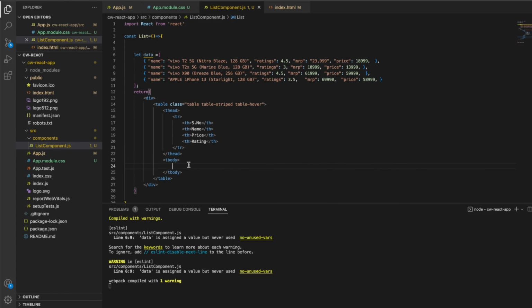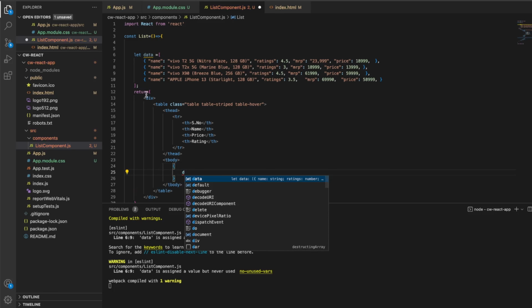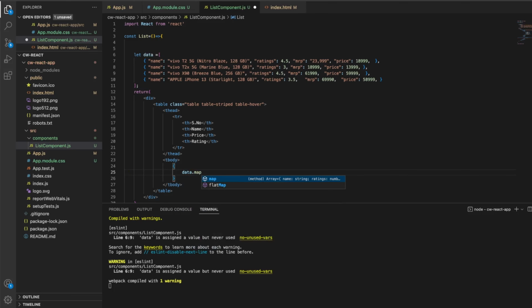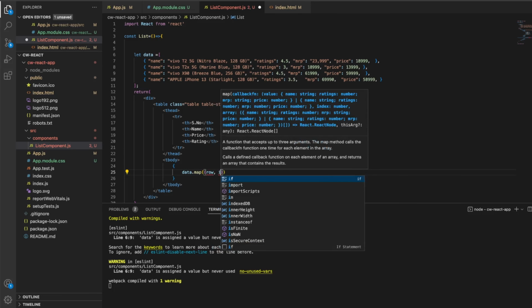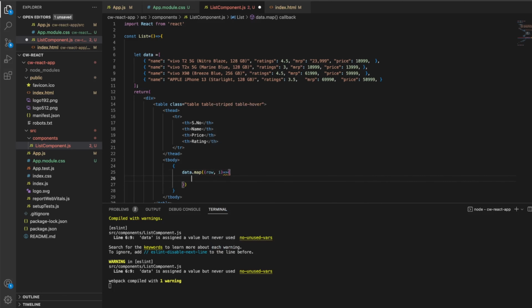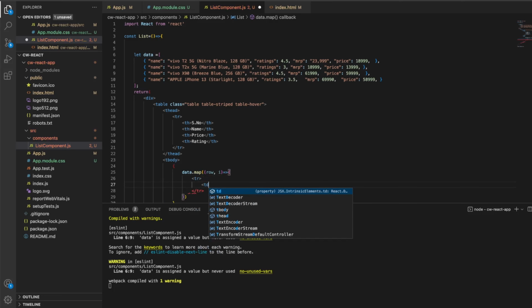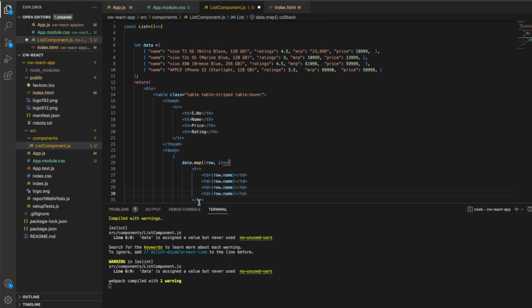Here we will take the object. I'm using data, so data.map. Inside this I need two parameters. One is row, which I want to iterate, and the second is i, which I am using as an index, which is very much needed. Inside the tr, table row, I will give a td, table division. Here we need to give single curly brackets which iterate the values present here. How can we consume those things? By using row.name. The same way I'll copy paste those and simply change the names. First is name, second is price, third is rating.